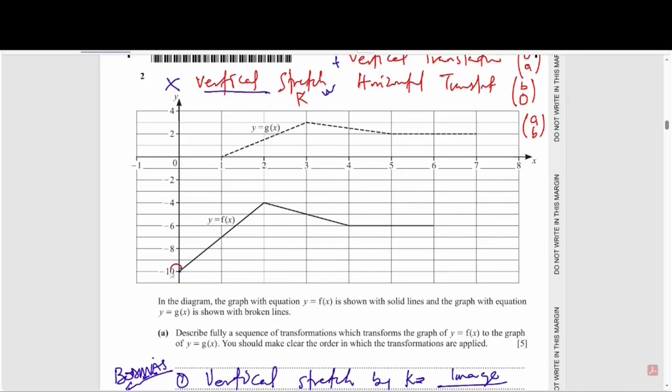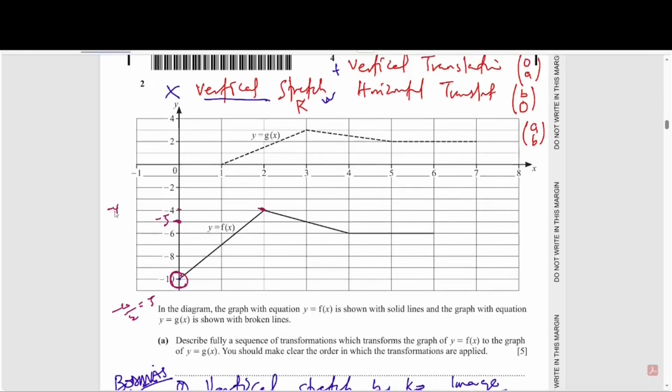So we pick this point first. The y coordinate here is -10. Half of negative 10 is negative 5. So after the stretch is applied to this part of the graph, it moves to negative 5, somewhere here. Then up here at the maximum point, the y coordinate is negative 4. After the stretch, that is times half, it moves to negative 2, somewhere right on top of it.